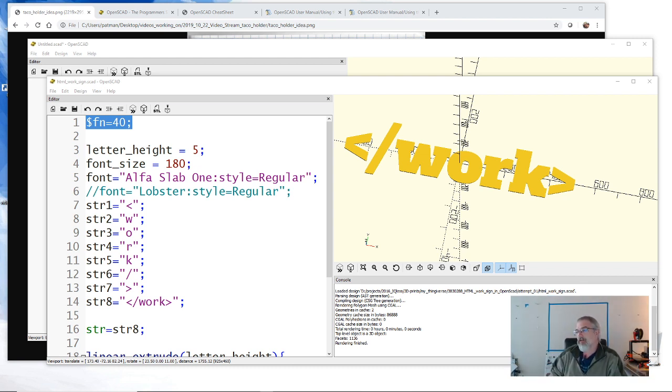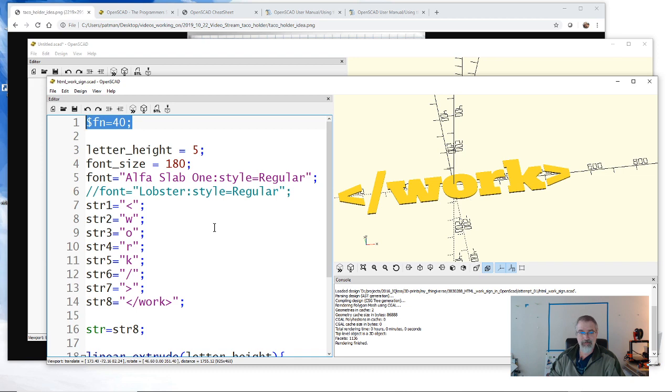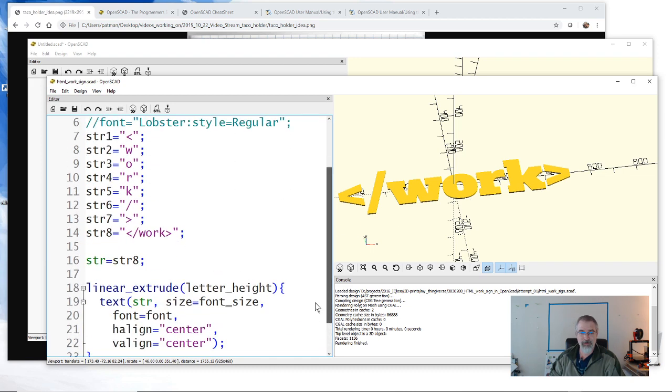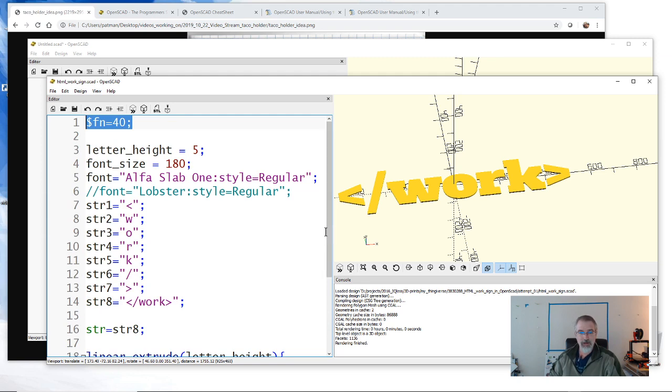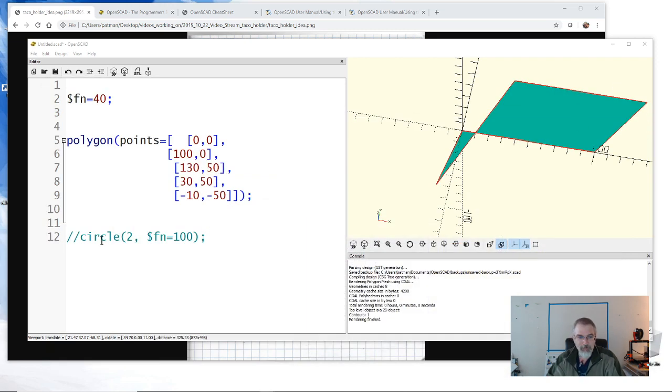And I could have done that in Fusion 360. You could put text in there and pull it up easily enough. But in here, it becomes just cake, because I can come in here and tweak these words. This is the code. This is a couple of lines of code. It's not much at all. Really easy to do and easy to tweak for what I needed. This would actually be harder to do in Fusion 360, to be honest. Not very difficult, but a little harder.